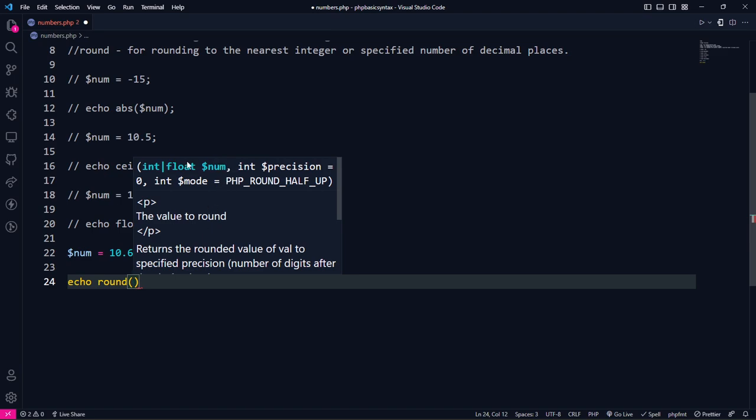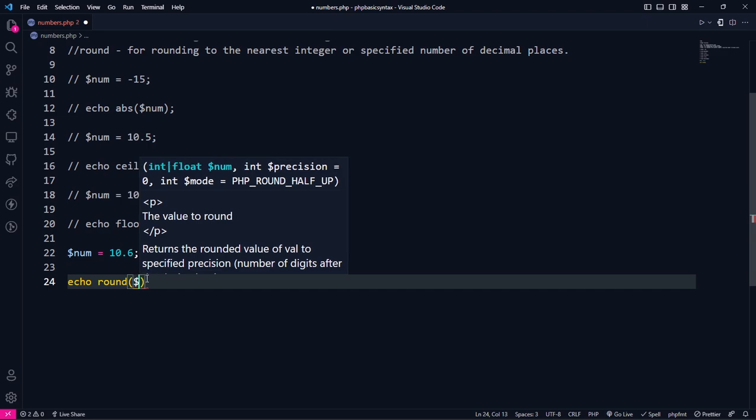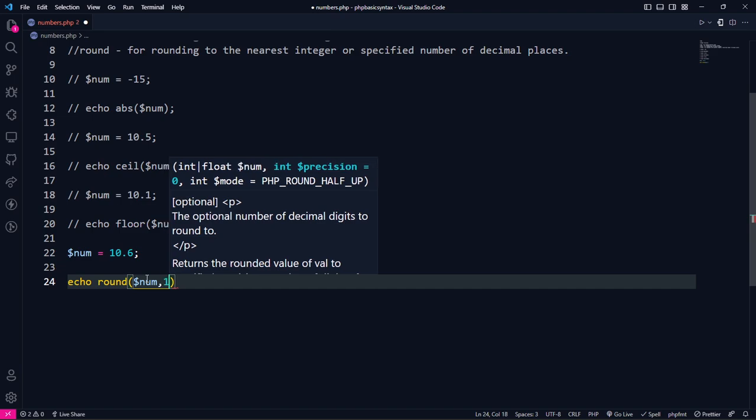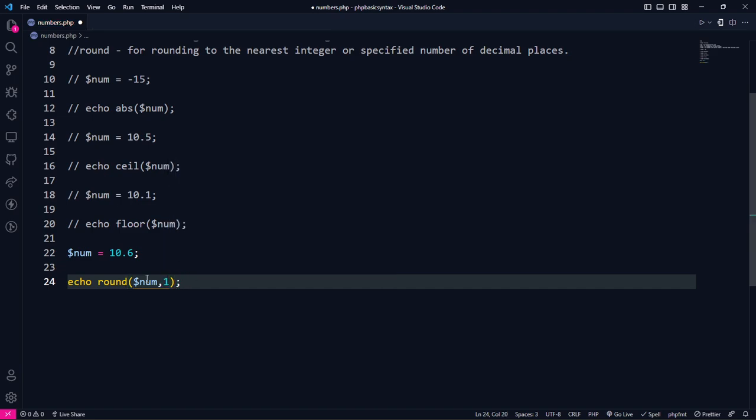It takes the number that we want to round. So first of all, we want to round num, and then we separate it by a comma, and then we specify the precision. How many decimal places do we want to round it to? Let's say we want to round it to one decimal precision. Okay, and we are going to get the same output, I guess.